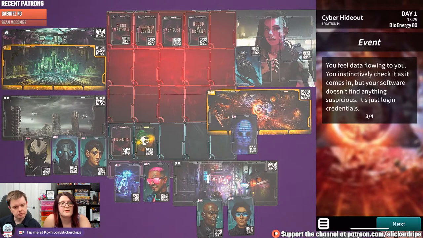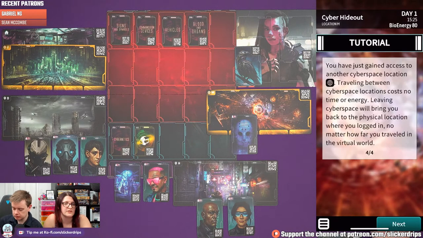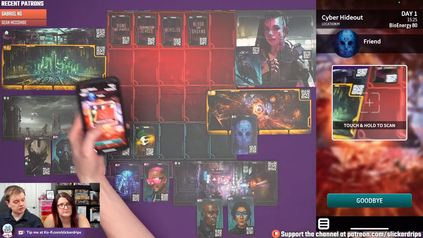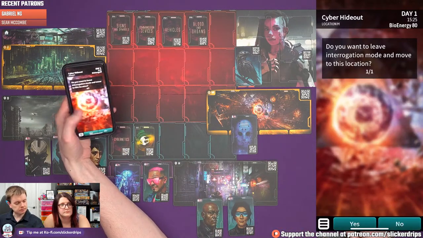You feel data flowing to you. You instinctively check it as it comes in, but your software doesn't find anything suspicious. It's just login credentials. You've gained access to another cyberspace location. Travelling between cyberspace locations costs no time or energy. And you leave where you started. We'll see ya.